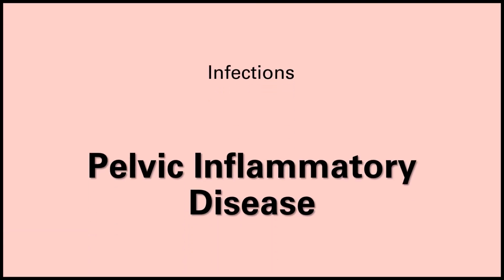The last topic under infections is pelvic inflammatory disease. PID is an infection that ascends to the upper portion of the reproductive tract in women, meaning the endometrium and/or the fallopian tubes. A number of different organisms can be responsible for this, but most commonly the causative organisms are gonorrhea and chlamydia. Patients with PID present with pelvic or lower abdominal pain, fever, dysuria, pain with intercourse, nausea, vomiting, and purulent vaginal discharge, sometimes bleeding. A pelvic exam often shows a positive chandelier sign, which is cervical motion tenderness to palpation. Often it's so severe that the patient is said to jump as if reaching for the chandelier.